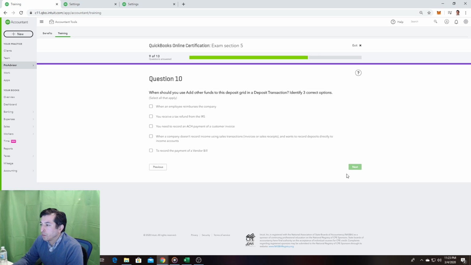When should you use add other funds to this deposit grid and deposit transaction? And it sounds like deposit transactions.